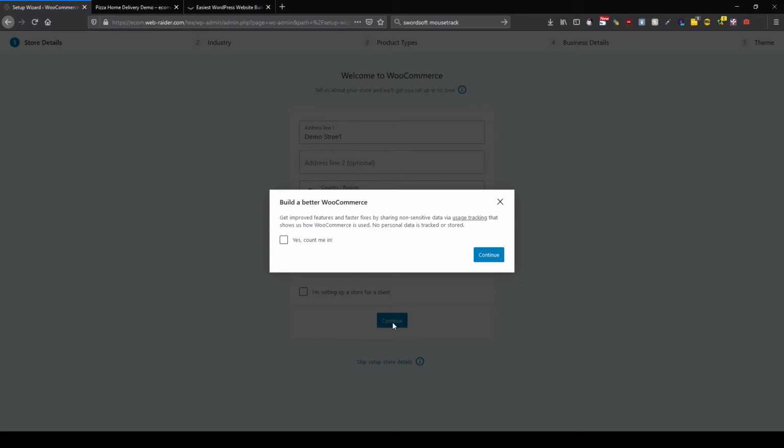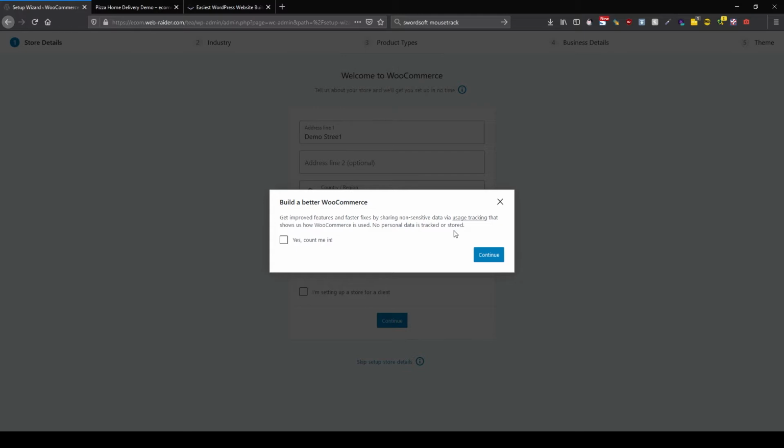Now, if we're going to hit here continue, we get this pop-up. And WooCommerce asks us here if we want to share non-sensitive data via usage tracking. Well, if you're sitting in the European Union, you don't want to participate in there, because this would be just another thing you have to add to your privacy information page.